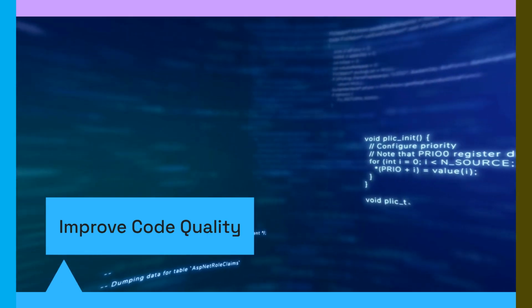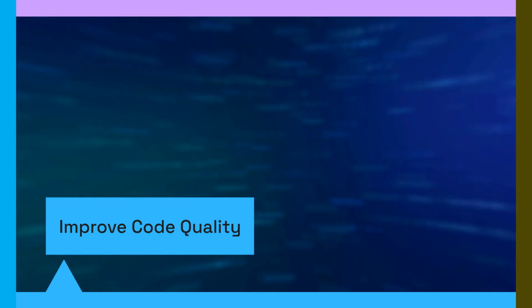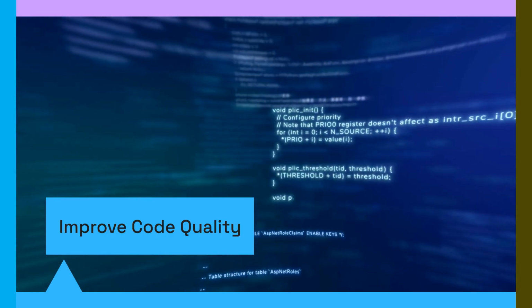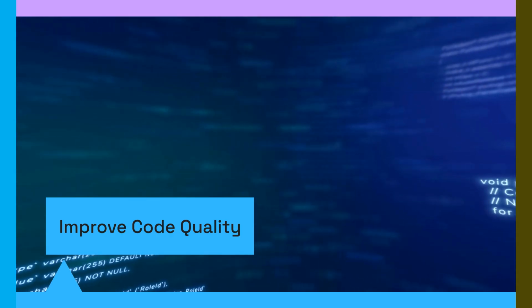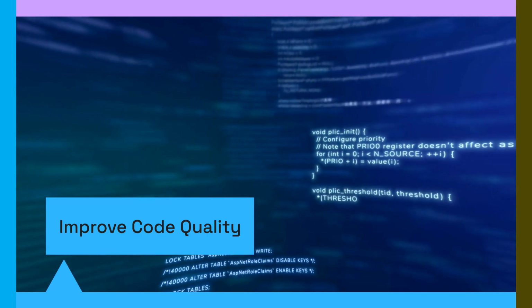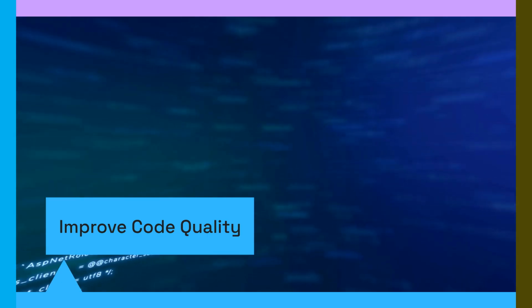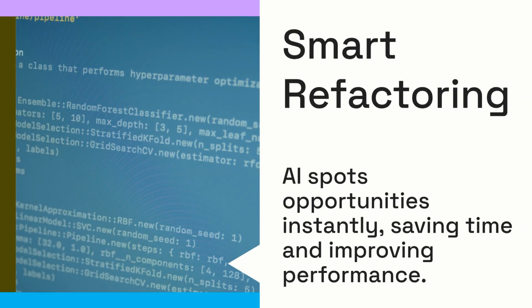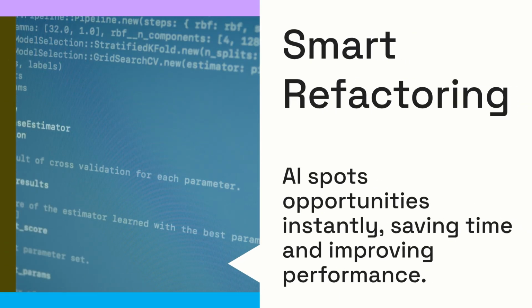It can also help with code readability by recommending refactoring opportunities, like extracting methods, simplifying complex expressions, or standardizing naming conventions. The goal is to make your code faster, more efficient, and easier for humans to understand and maintain. Automated refactoring suggestions from AI tools can save countless hours.